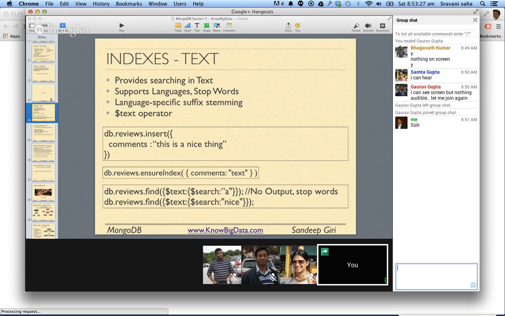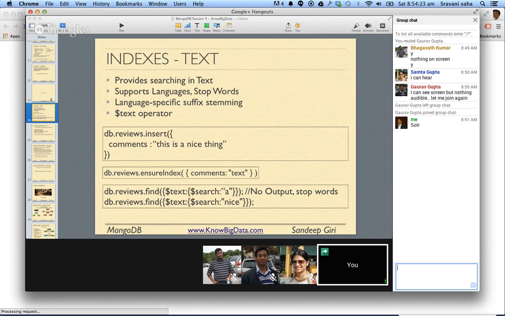Stemming is what? As I described, reading should match with read, and gardening should match with garden. Similarly, s or es, plural or singular, should also match. This mechanism of suffixing s, es, ing, and tion, like generate and generation, so they should also match. This suffixing with various letters is called stemming. Stemming is extremely useful.